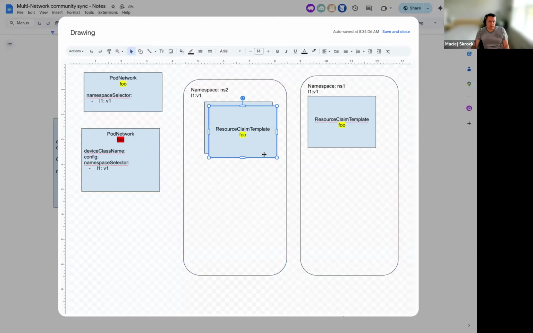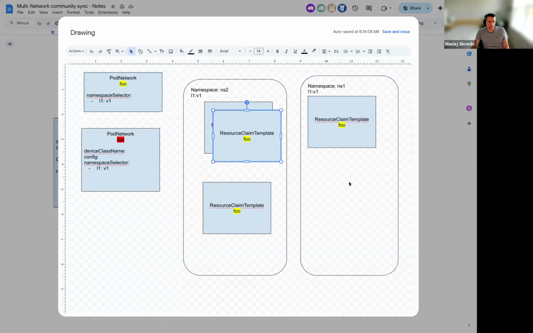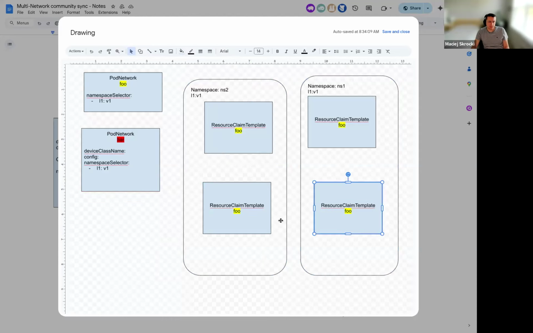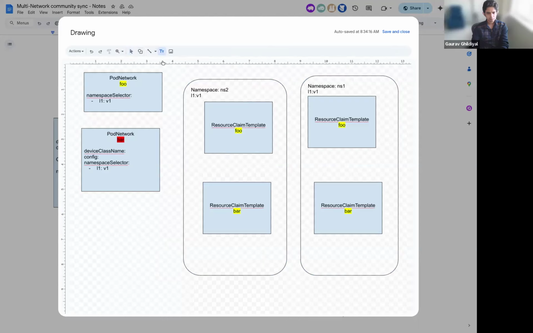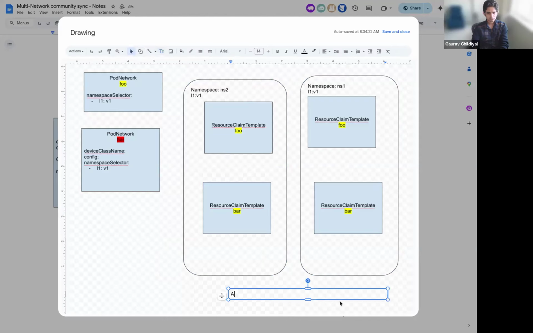And then this is bar. This is bar. But the difference being is that, let me see how to create it.